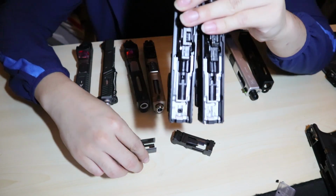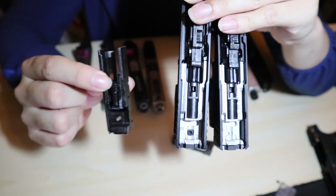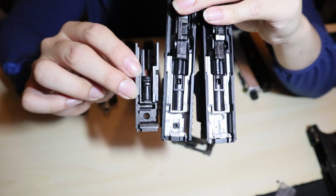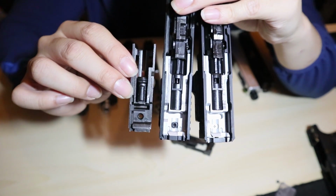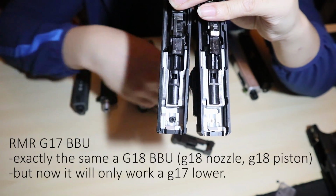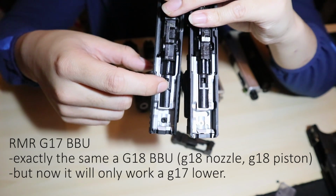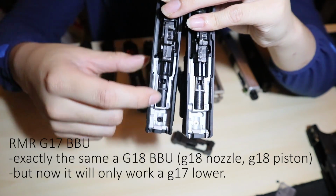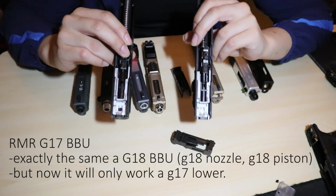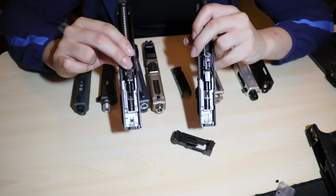You can probably tell just by looking at them. So this is a Glock 17 blowback housing unit. Notice how the bottom looks exactly identical. But it's using a Glock 18 nozzle, a Glock 18 piston, and the nozzle spring is off to the side, right? Now, unfortunately, this blowback housing unit you cannot buy.